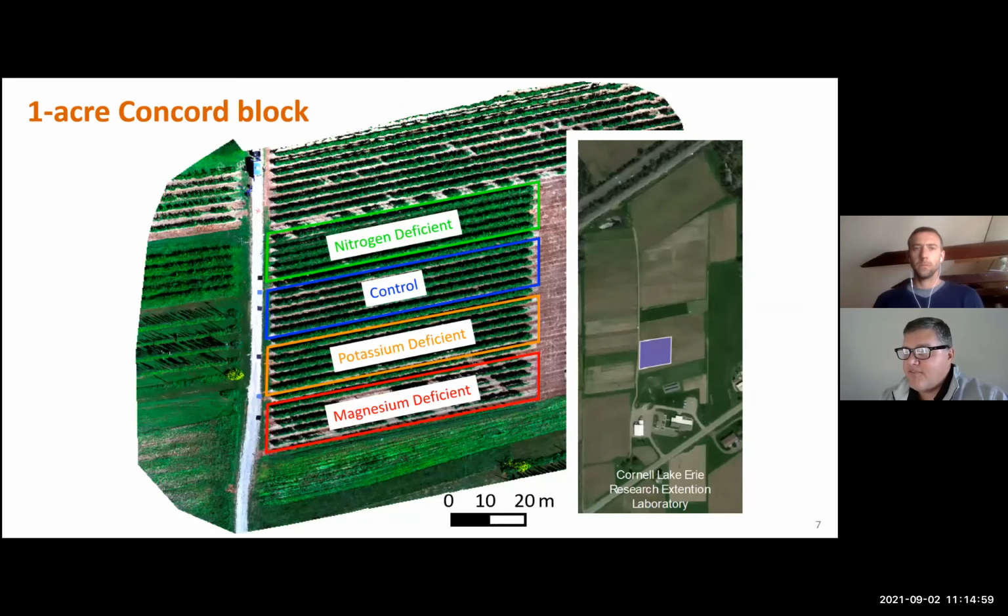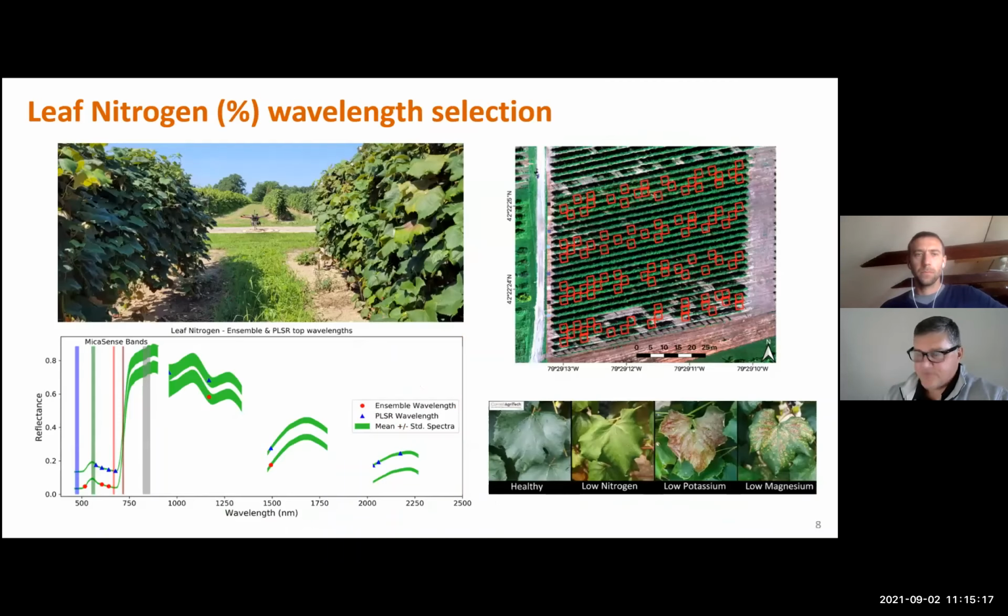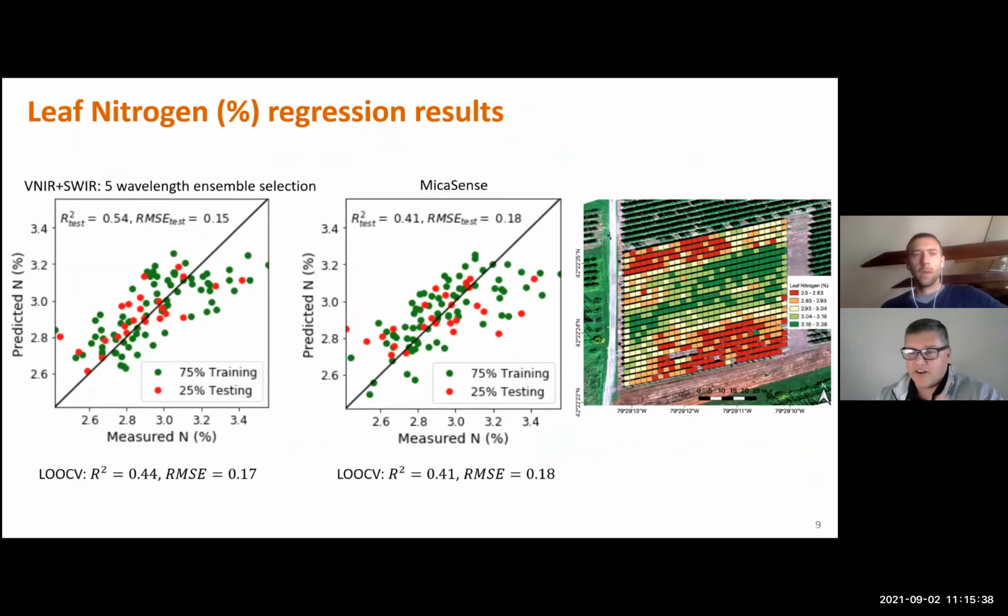And what we've done is we've set up a vineyard at the lab that has blocks with different nutrient deficiencies. Based on the vineyard work we've done over the years, we kind of know how to make the vine sick. We try to establish these nutrient deficiencies, and they fly their drones over that vineyard. They scan the vineyard at all these different wavelengths and try to identify wavelengths that show us the difference in vine nutrient status. We validate that in the field by taking individual vines and collecting leaves and petioles, again at Bloom and Veraison, when they do their scans. And then we do some machine learning, and I won't get into the whole science of machine learning beyond the level of this talk, to identify wavelengths that tell us what the nutrient status of those vines is.